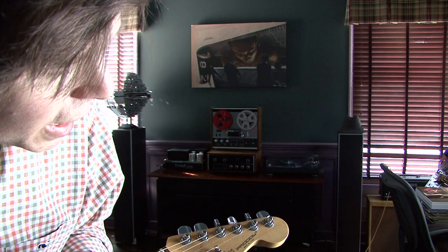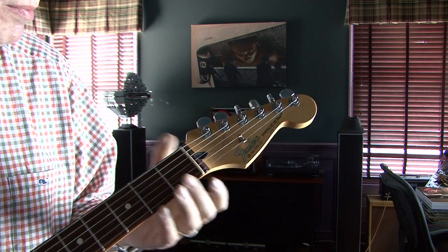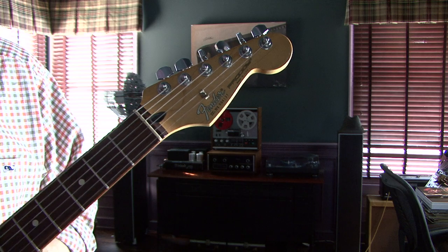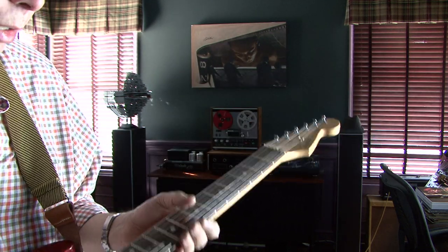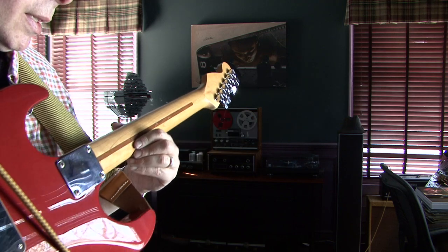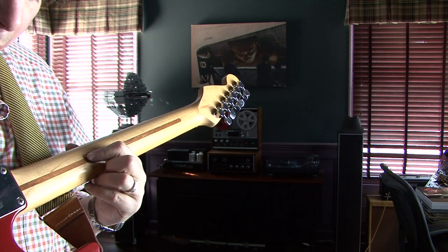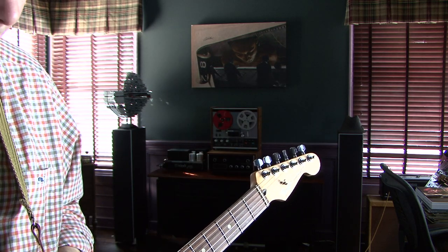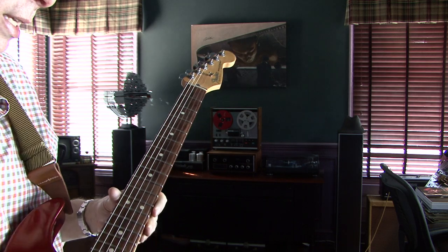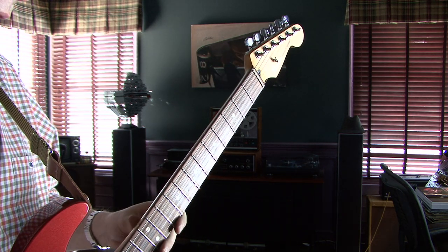Serial number is N1004131, and again, Prodigy, made in the USA. Interesting neck. It's a rosewood fingerboard, maple neck, bolt-on construction, has a skunk stripe, has a truss rod adjustment, pretty much exactly like the USA necks from about the same time period. The finish feels like a thin nitro finish.